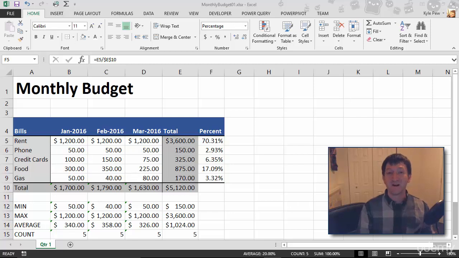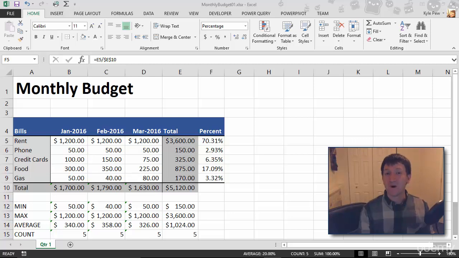So the next option that I want to take a look at here is going to help streamline your efforts as you format a document, especially really large documents. We're going to talk about the Format Painter. Now, I want to point out that the Format Painter isn't exclusive to Excel. You'll find the same option inside of Microsoft Word and PowerPoint. So what we're about to discuss here is going to benefit you in those other two applications as well. So I hope you're ready for this.